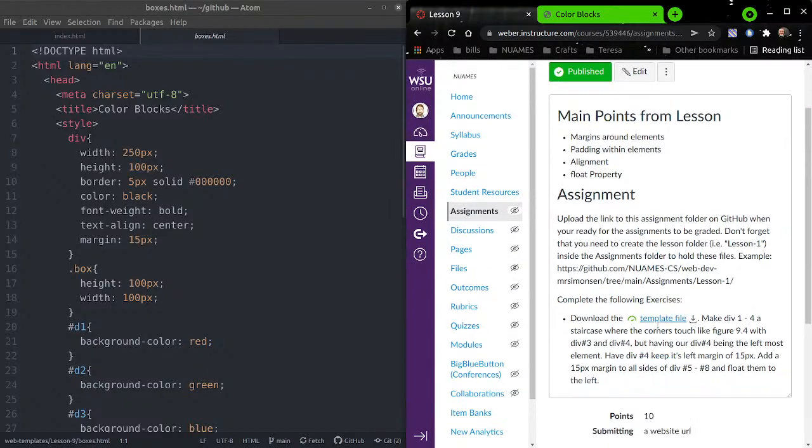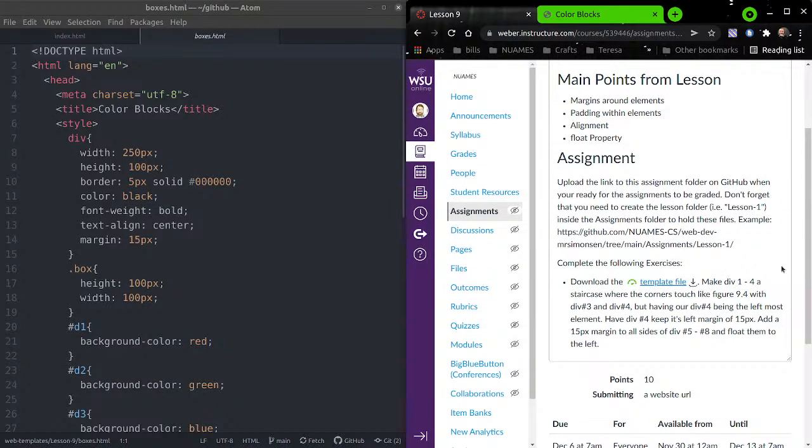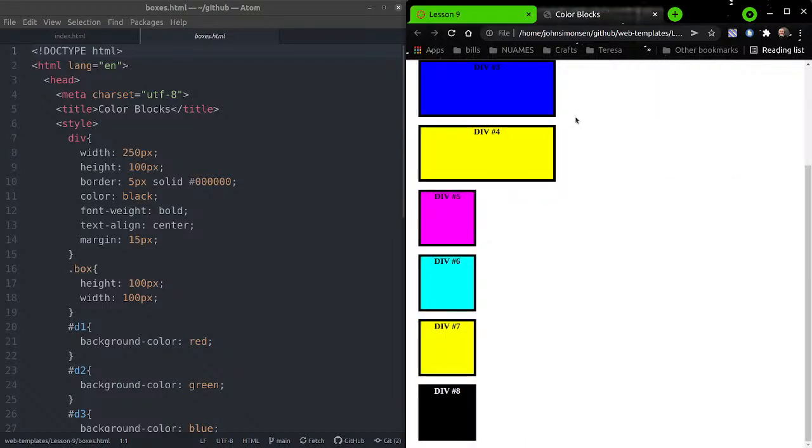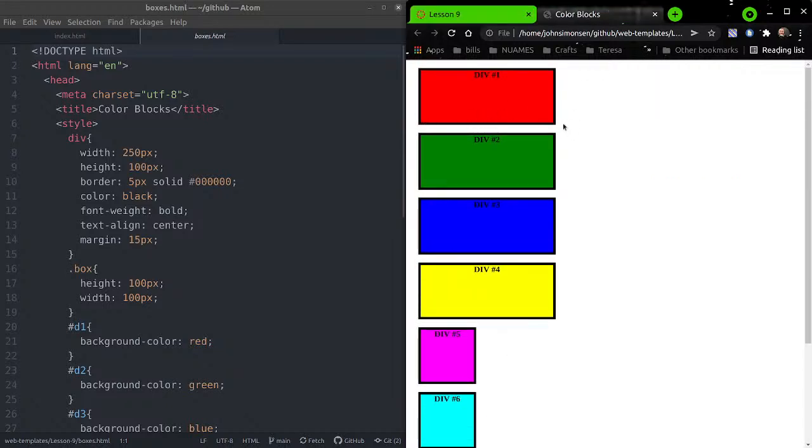The assignment is to make divs 1 through 4 a staircase where the corners touch, just like figure 9.4 in the textbook. So this corner will touch this corner. These lines will not be at the same line. Does that make sense? I want them to be kitty corner to each other. And then there's another one over here, and then over here.